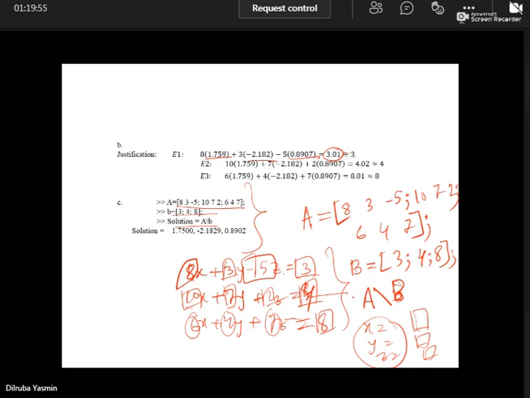If you store this outcome in a new variable named solution, then go to the workspace, you can get the solution stored under the name solution.